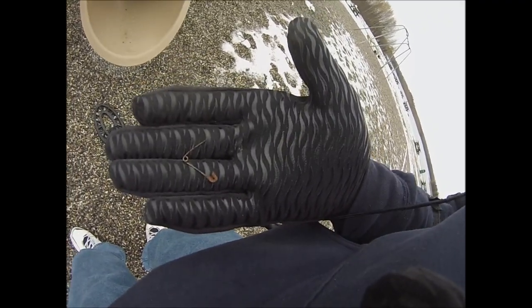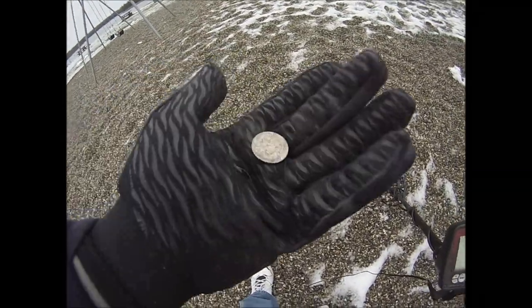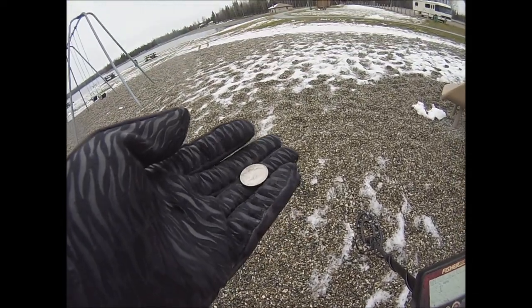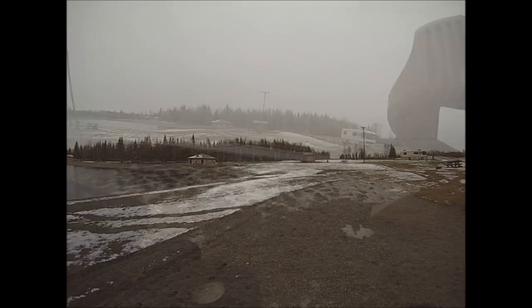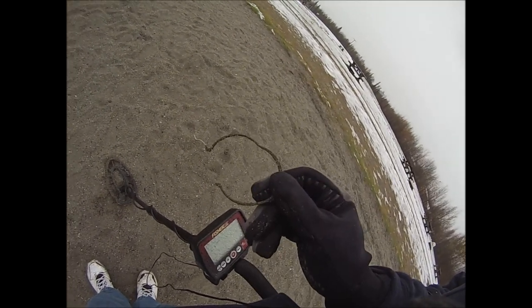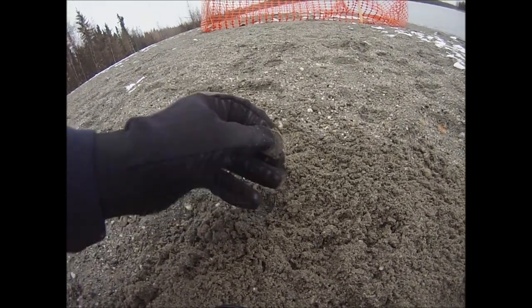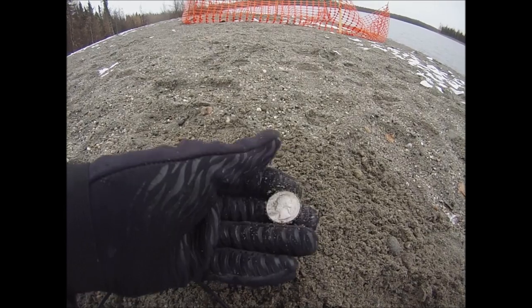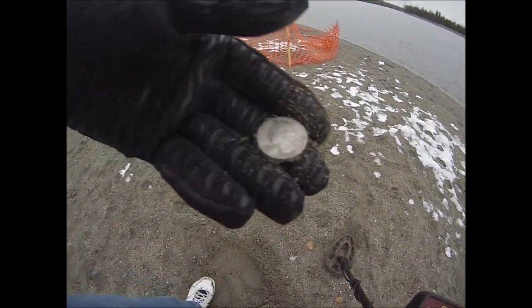There's an old rusty safety pin. Hey, something besides a penny — I found a nickel! It's shiny like silver, but it's not. Hey, it's a good start. Steady rain coming down here. Can't really see your breath, so it's not that cold, I guess. I just found this huge old earring. Finally, some big money — 1967. I'm always just a year or a few years off. Alright, let's keep looking.